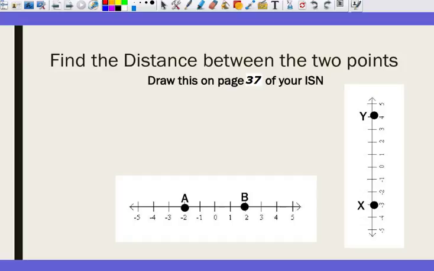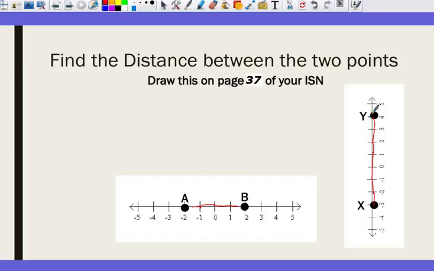Okay, so what I told you yesterday on how to solve these ones, find the distance of AB, is I said simply to count them, right? 1, 2, 3, 4. 4 units. 1, 2, 3, 4, 5, 6, 7 units. Okay, but there's an actual proper way to do it. I'm going to show you the proper way right now.